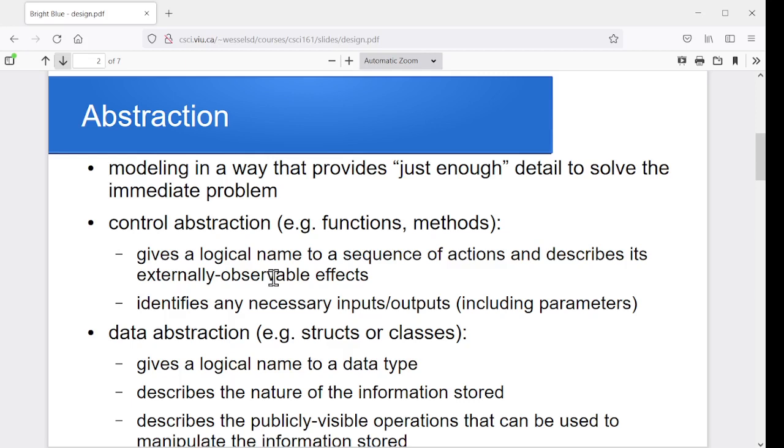And then the flip side, for the person who's actually building it, they don't care how you're going to use it. They just care about the fact that, okay, well, I'm supposed to provide a data type with these operations and this data. And so I'll go do that. And I don't care who uses it or how. Right? So with this abstraction idea, we only have to focus on one part of the problem, not the whole greater picture at once.